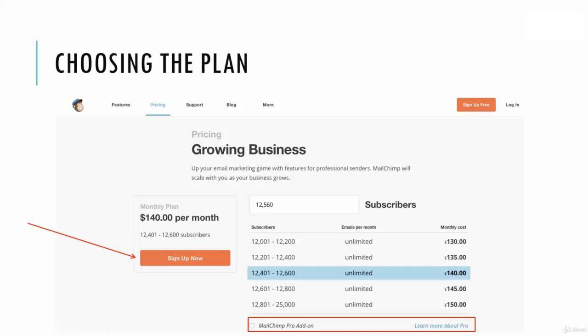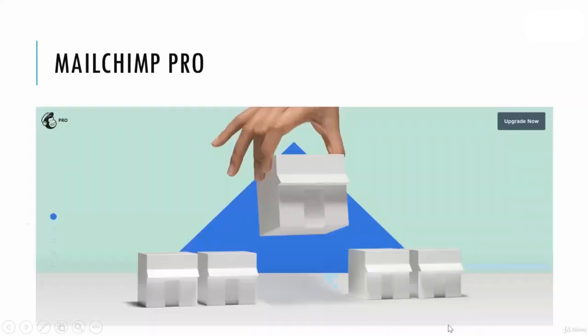One more thing you may notice though is the MailChimp Pro add-on checkbox right down here. I personally don't use this feature, but if you plan to do some very hyper list segmentation, by this I mean literally having hundreds of separate email lists for all the varying ways you captured those customers' email addresses, and with that hyper segmenting, you need advanced analytics on it. So basically, those are the benefits of MailChimp Pro, and this would be a good option for you. So let's learn more about Pro.